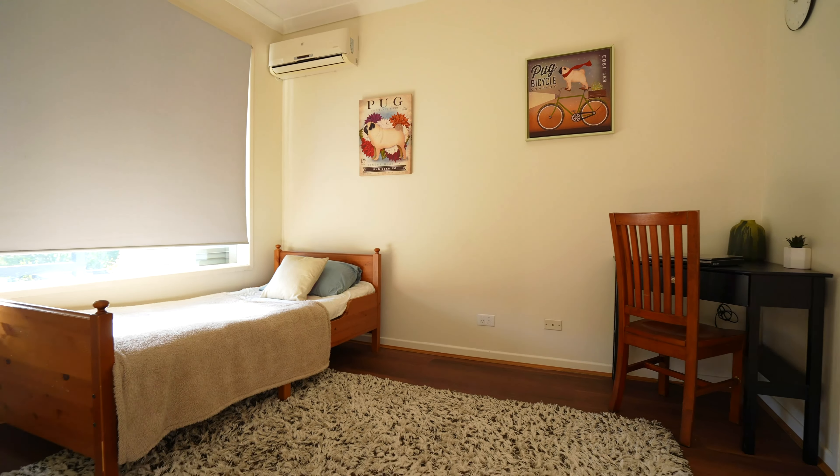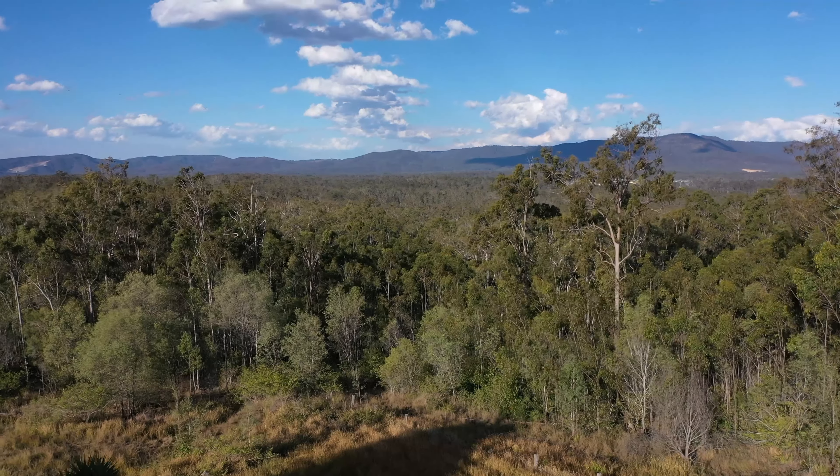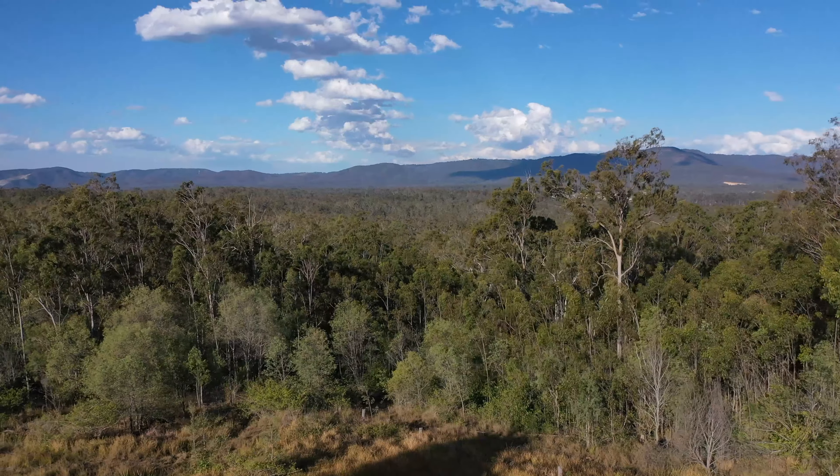Spacious, open-plan living. This property offers six bedrooms and multiple living areas — ideal for the large family or the extended family. There's something for everyone this home offers. Step outside through the double glass sliders to the outdoor alfresco area, taking in the magnificent Tambourine Ranges in the distance. An ideal place to sit and relax and entertain with family and friends.